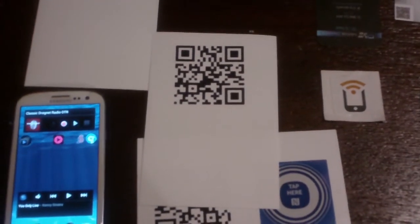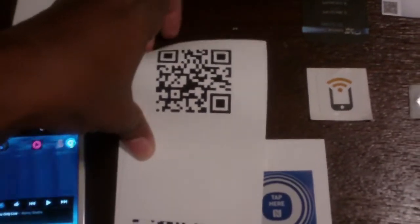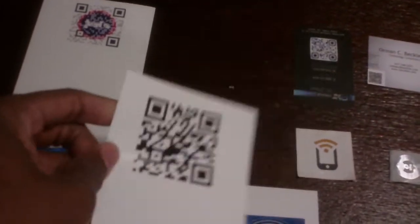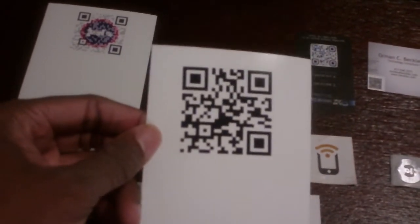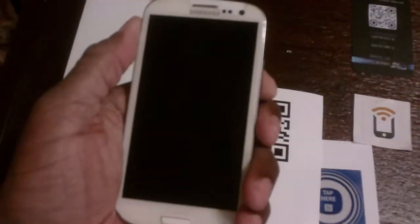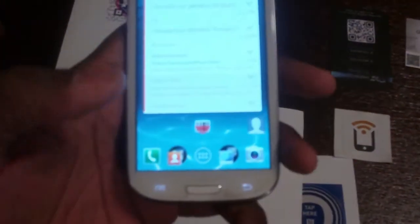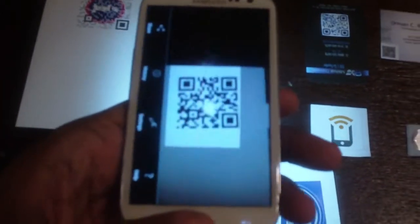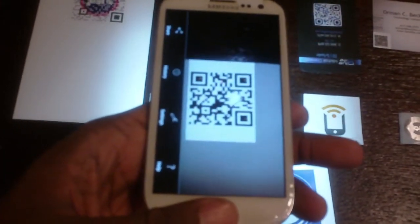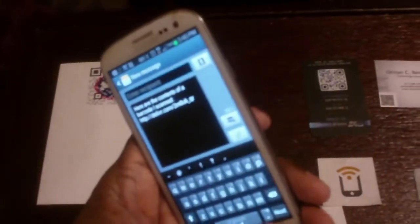So let's first explain why JohnnyNFC came to be and what's going on with that. As you all know, you're familiar with QR codes, and you see these. I see them on McDonald's boxes and everything like that, so they're pretty common at this point. The issue, though, is that in order to do it, I now have to power up my phone, find my QR code reader, hope that it's bright enough, then I get whatever the URL is there.